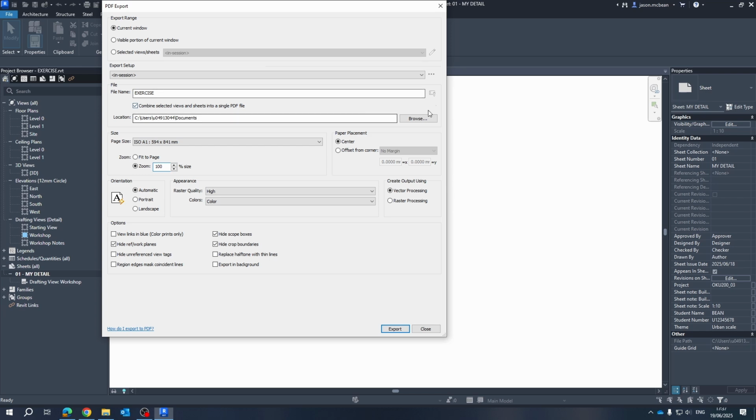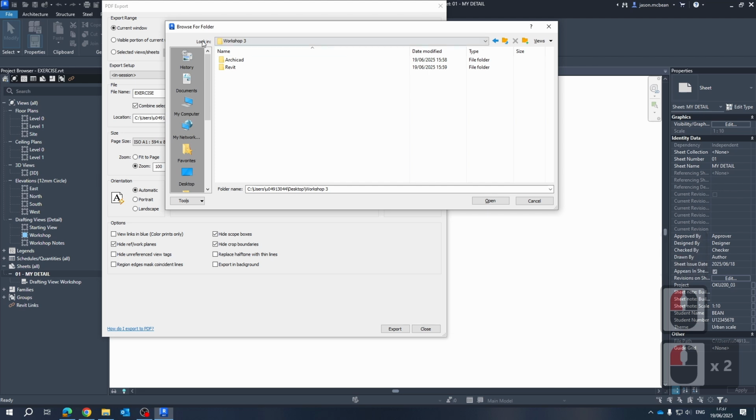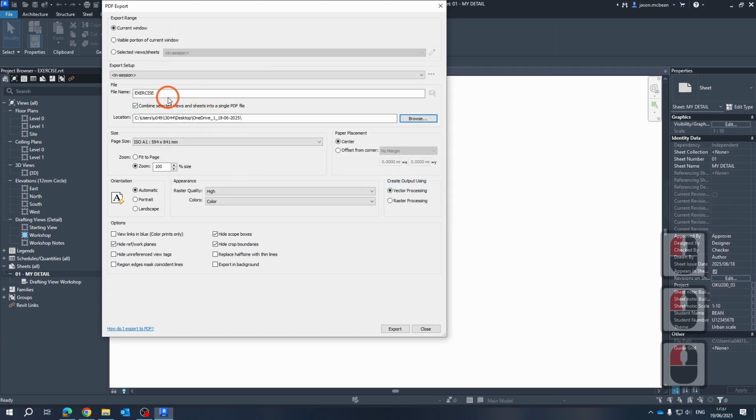Vector. Now, save this where you're working. So I'll put it back in that desktop folder, workshop 3. I know it was my OneDrive file. So that's where I was working. So I'm going to make this my location where I'm going to save this file, and it'll save it as my exercise. You can give it your student number for now, because it's just going to make a PDF that you can upload for me, so you can name it as per the naming conventions.